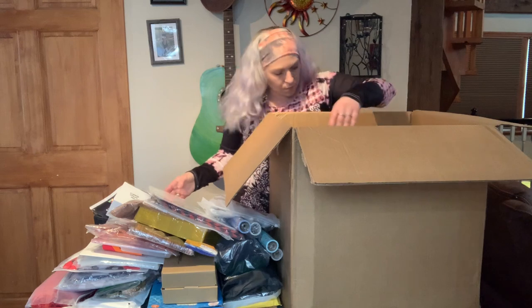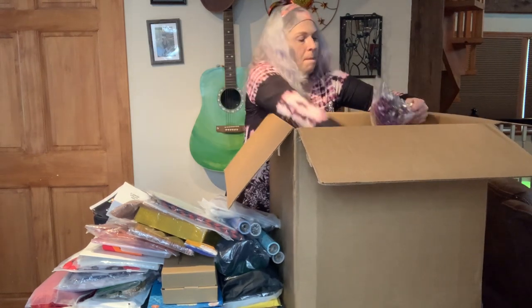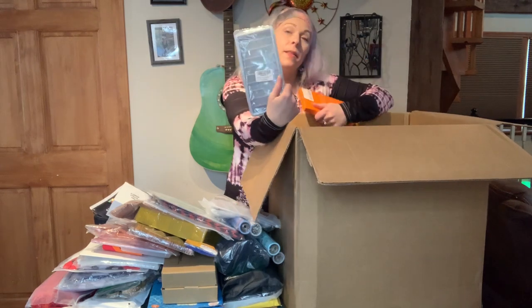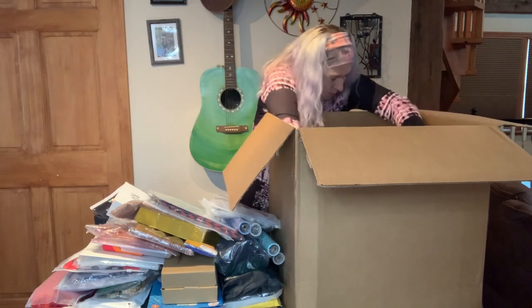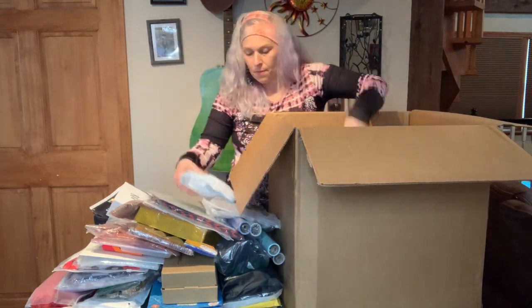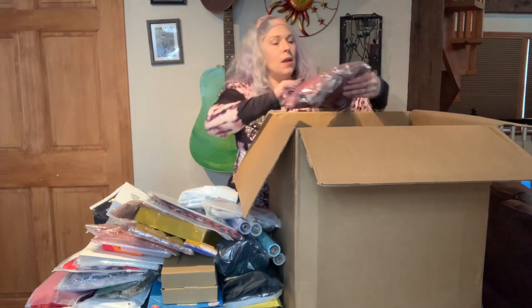Okay, so let's see, canning lids, another shirt, some ice cube trays, some socks. Another one of those phone cases. Christmas crystal for the home. Some more of those sweet bags. Here we have those chino shorts again for men.